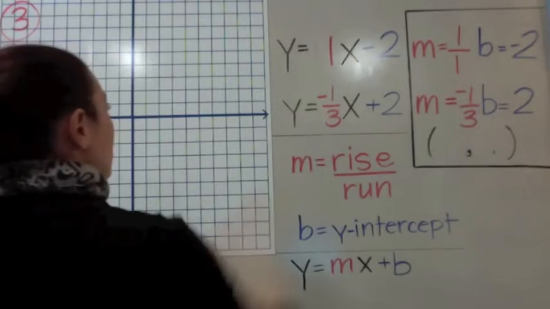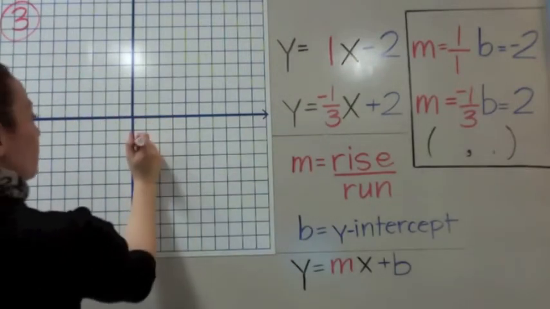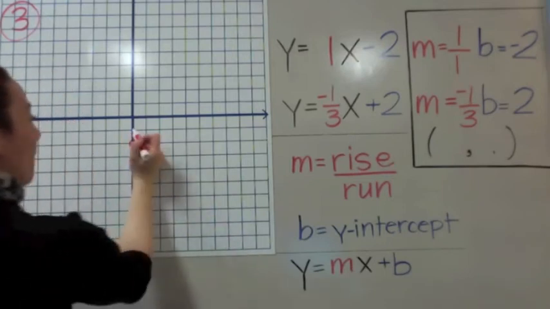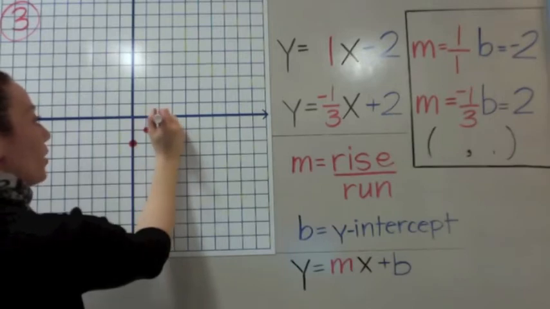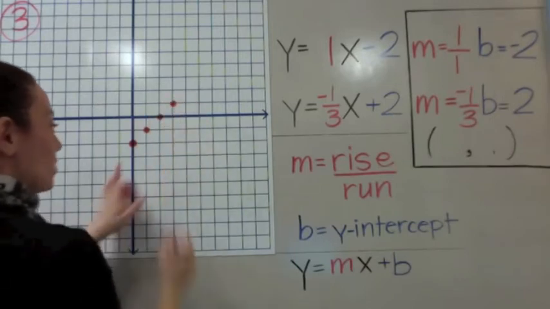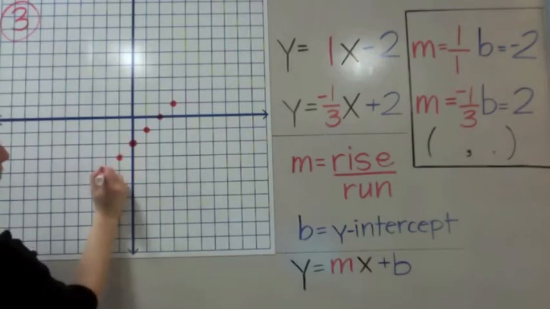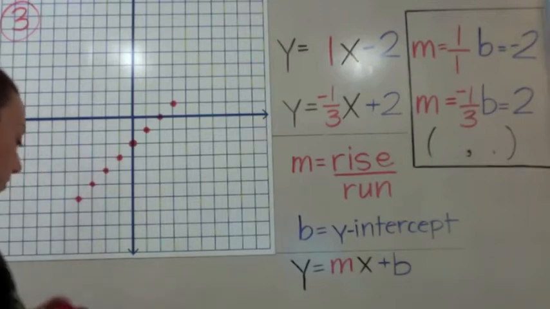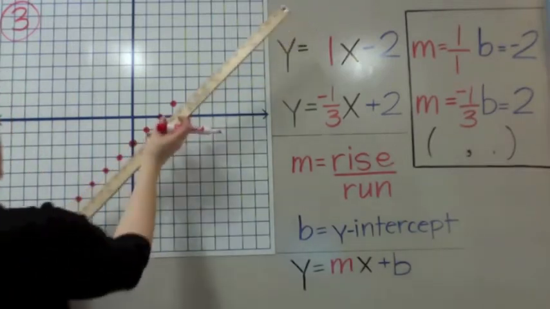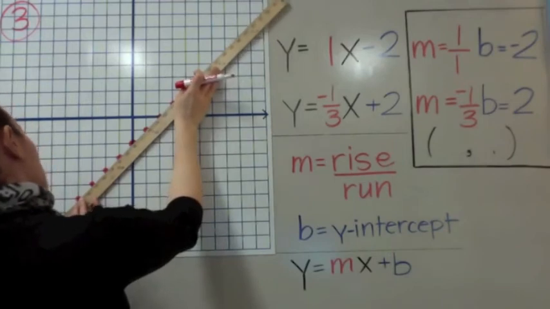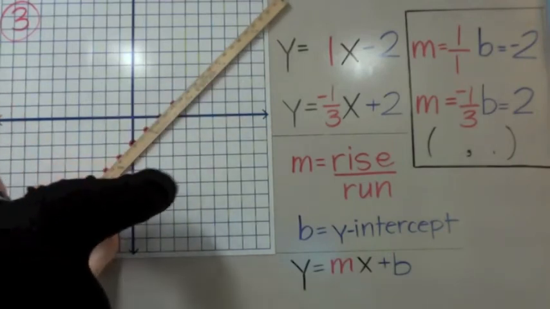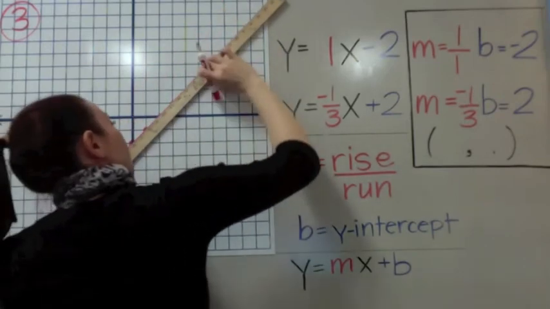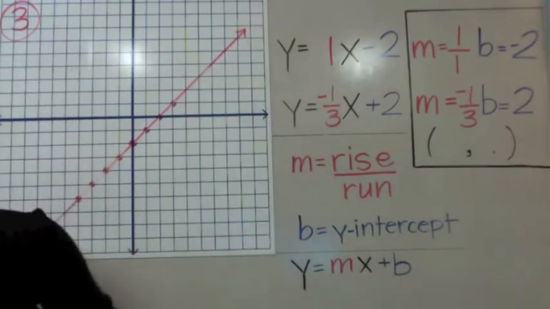Let's graph the first line, starting at -2. Plotting your point at -2 on the y-intercept, and then going up 1/1, up 1/1, up 1/1, and again you can also go down 1 in the negative direction 1, because this is a positive slope, and negative divided by negative is positive. So grab a ruler and make your line here. Okay, there we go.